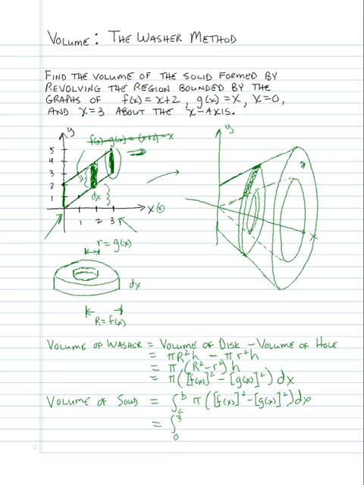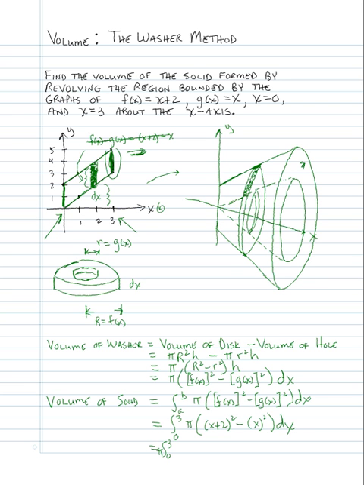And of course, the pi I'm going to factor to the front. Well, let's go ahead and leave it in here. In these parentheses, f of x is x plus 2, but that's squared, minus g of x, which is just x, but that's squared, and then dx. Now, I'll leave it to you to complete here. We'll have the integral from 0 to 3. We'll factor the pi out, my bad there.